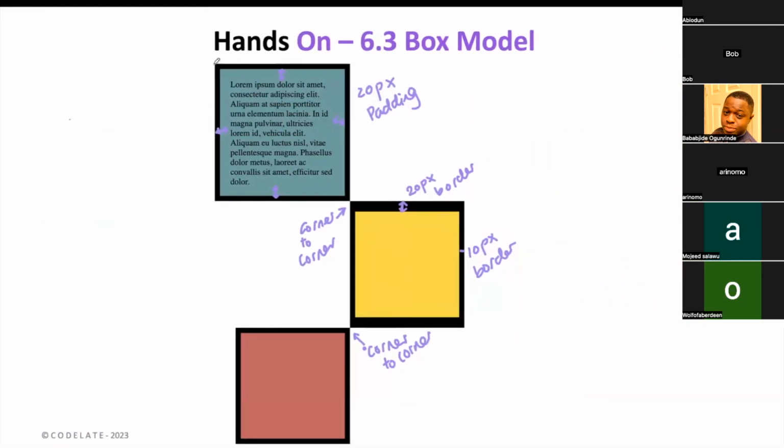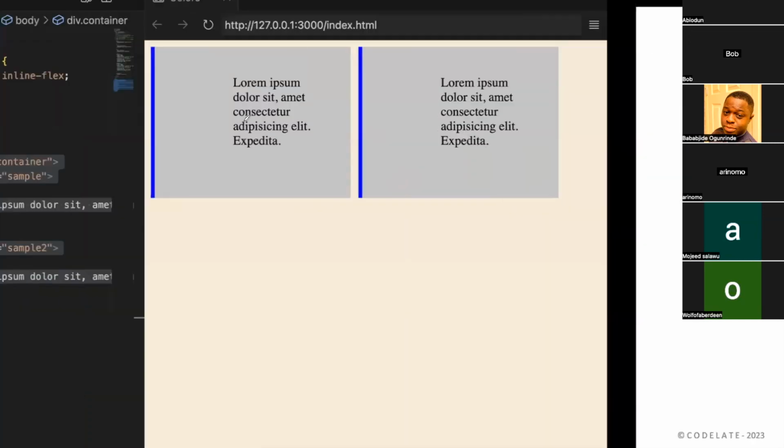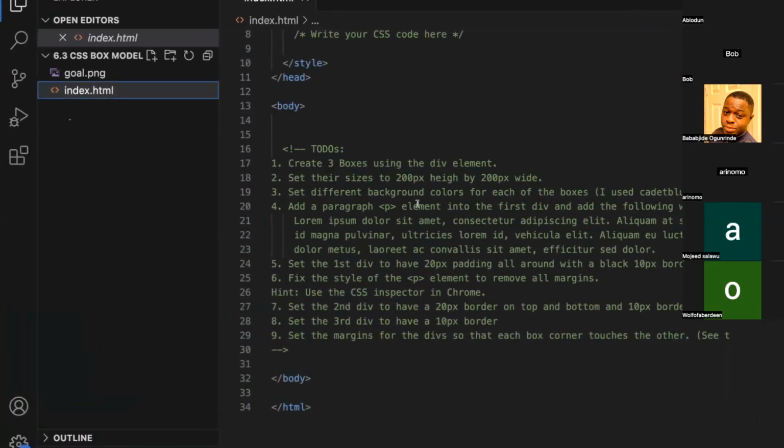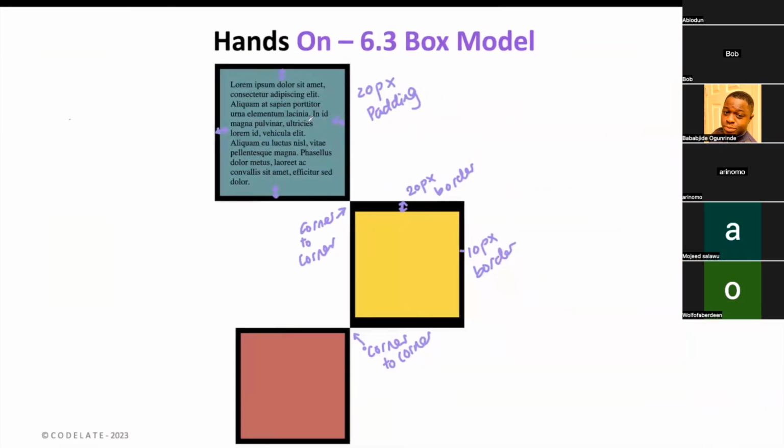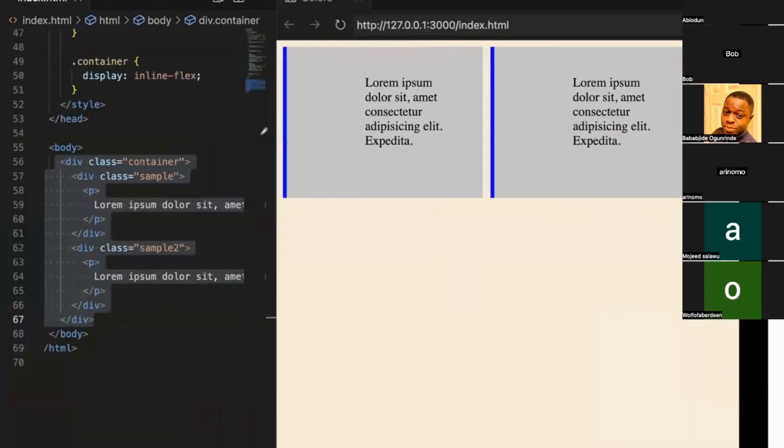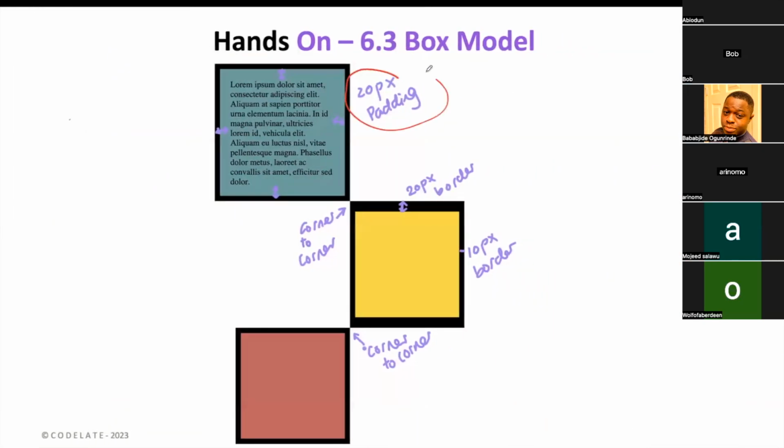You can see that we have a first box that has a padding. You can see padding inside. There's a text inside, lorem ipsum. I already gave you the details of the lorem ipsum. Let me see. Yes, this is the lorem. I already put them here. Just copy it and put it in the box yourself. It has some padding, which is stated there, 20 pixel padding. It's also in the question. It also has a border. The properties of that border are in the question.